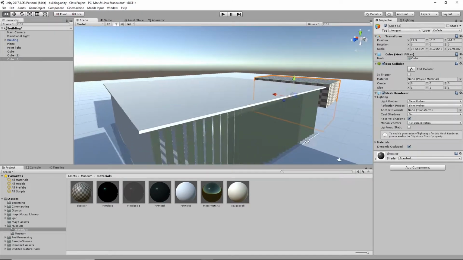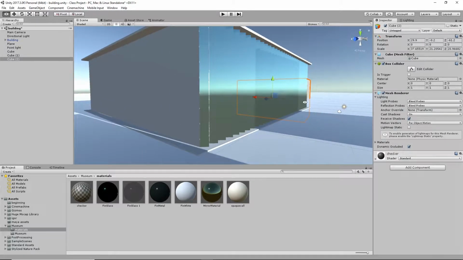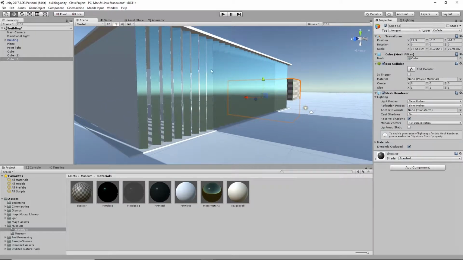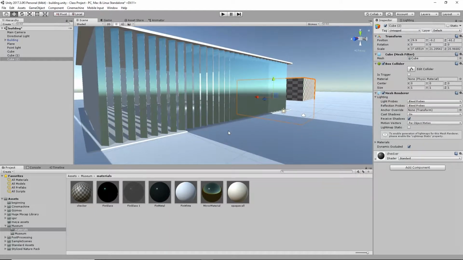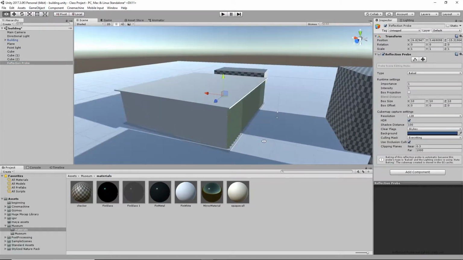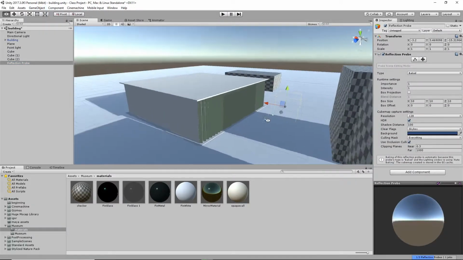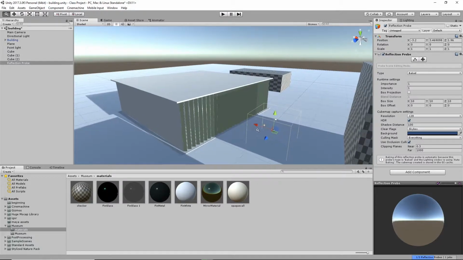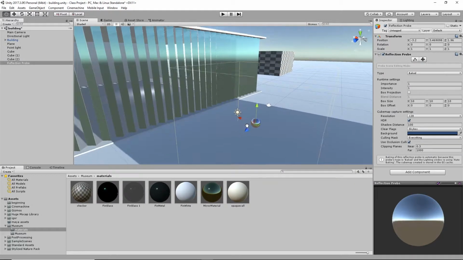in order to get these reflections on the metal fins to reflect the buildings, we have to go and set up what's called a reflection probe. Because by default the material is only going to reflect the skybox. It's a kind of optimization for the game. Or we could apply a reflection skybox of some other material, but it won't reflect the actual environment. But if we want to capture the environment, if we've got people animating or something like that in here, we have to go to Game Object, Light, and Reflection Probe. And that will insert this little kind of a real-time skybox generator.